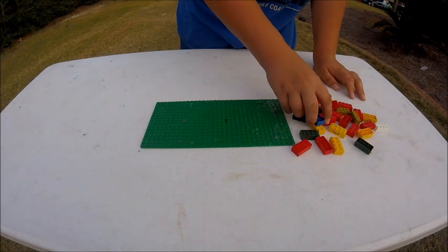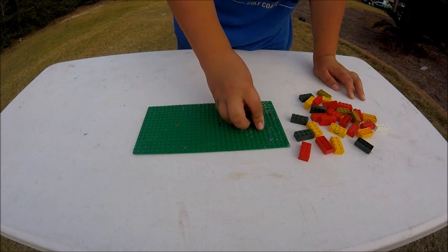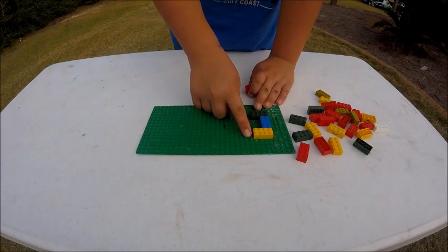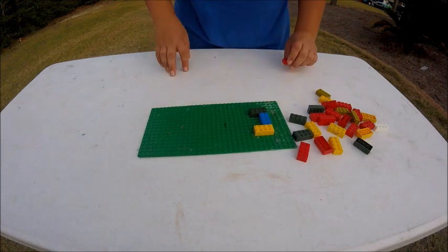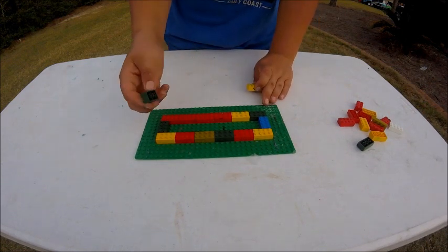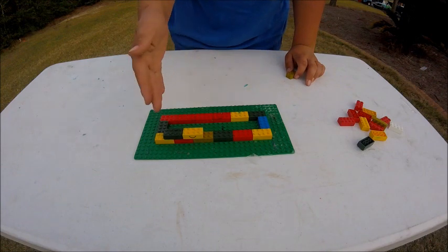Now for this step you're going to need the Lego blocks and the Lego board. What you want to do is put one down in the middle, put one against the side, and then another one against the other side. Build this down till it's six across, then put one more in the middle and six across on the other side. Then add one more layer, putting the Legos on the cracks where the two split — that way it'll be harder for the silicone to get out of the mold.